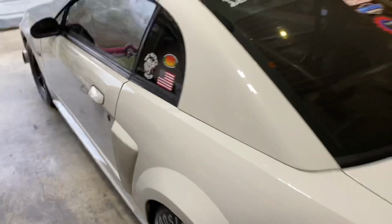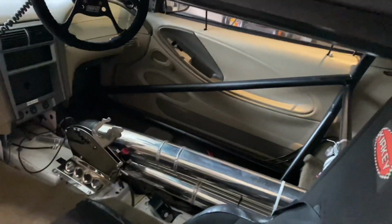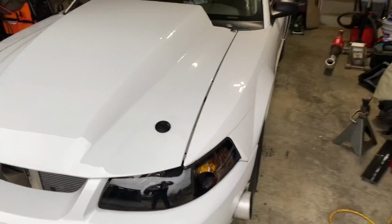Saturday morning. The car is ready to rock. You can see right here we got it. Everything's good to go on it. Shock travel sensors are working. It's a lot cleaner on the inside without the boost leash and all the craziness going on. I like the way it turned out. Got the front end adjusted with these 16-100 springs up here. You see them sitting in there. And it's ready to go.